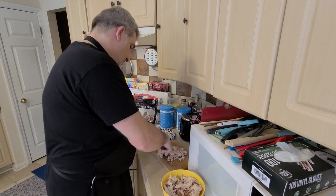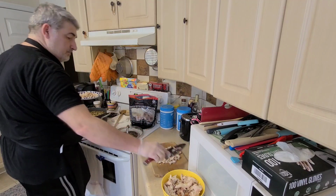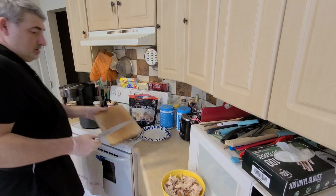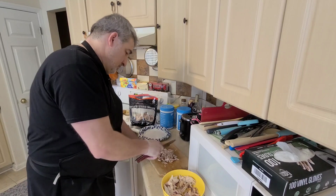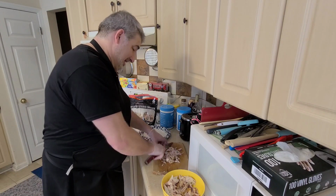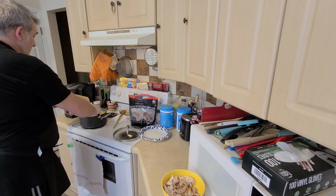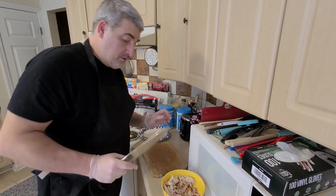This will be good. Okay, let's put this in there. Gonna put this in there. Actually, I'm just gonna cut more. No bones this time. I didn't pressure cook it like I did before. On my previous soups, I usually just pressure cook the whole chicken or the leftovers, and that way the bones can be consumed. But for some reason, I decided to do it different today. I didn't want to cook it another hour for the bones, so we're going to leave the bones to the side now.